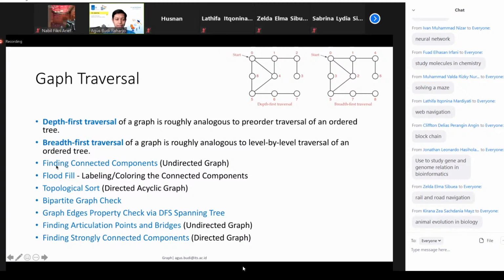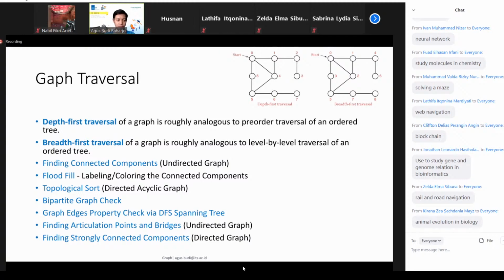For traversal, mainly there are two, DFS and BFS, for depth first search and breadth first search. But in the extended version or the extended problem, there are several categories based on Steven and Felix Halim. Well, it's mainly categorized in the problem of competitive programming.